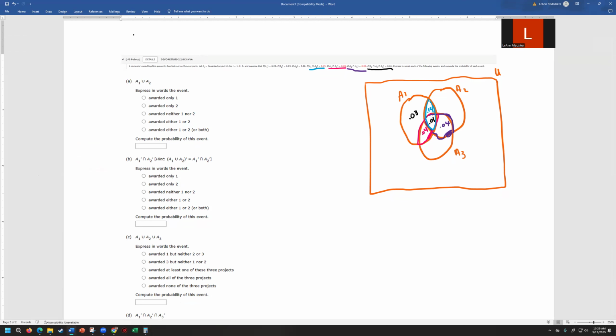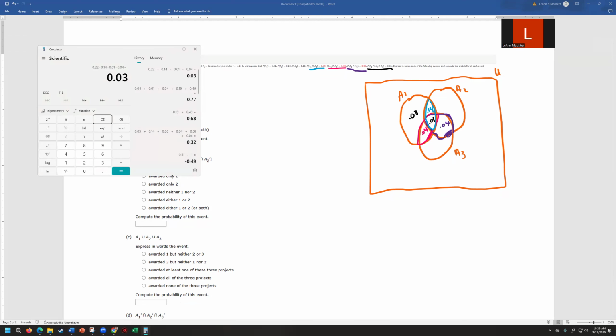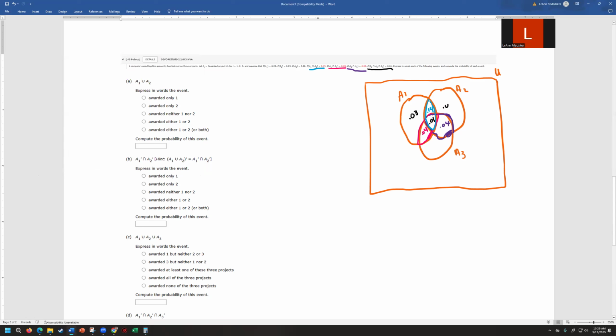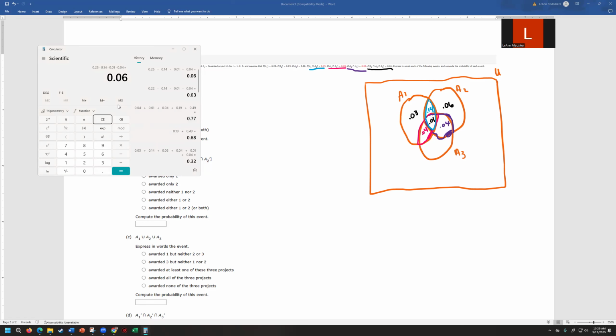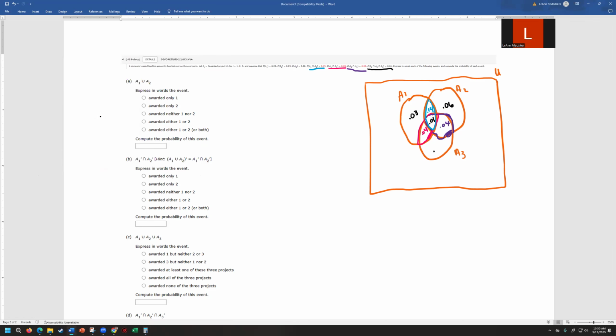So notice this whole circle now adds to 0.22. Then we have 0.25 for the whole circle A2. So I've got my 0.25 minus 0.14 minus 0.01 minus 0.04. Again, that's the same as the last one because they both ended up having that 0.05 for the intersections. But this one's going to have 0.06 left over on the outside. And then A3 was 0.28. Now, A3 is intersecting with these 3 parts, the 0.04, 0.01, and 0.04. So 0.28 minus 0.04 minus 0.01 minus 0.04. There's still going to be 0.19 left in this piece.